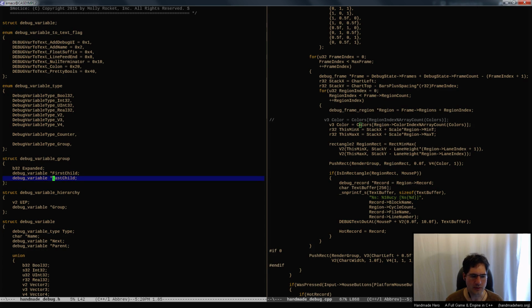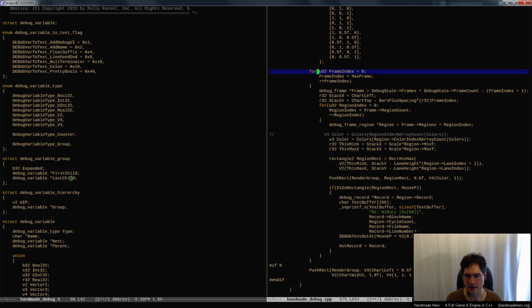And so what I would rather do is have some way of saying that some things in this hierarchy don't necessarily have permanent storage like these guys do. There may be things that are transient, like we have here, where there are just these regions, and maybe depending on what I've toggled, the regions will show up as a series of lanes that can be expanded, and maybe a different toggle would show them as a series of functions that can be expanded, something like that.